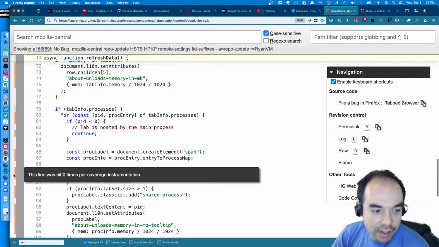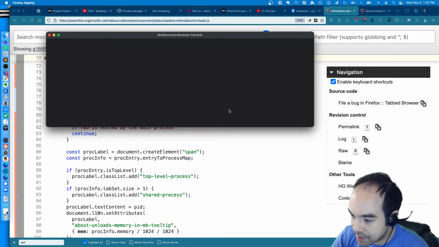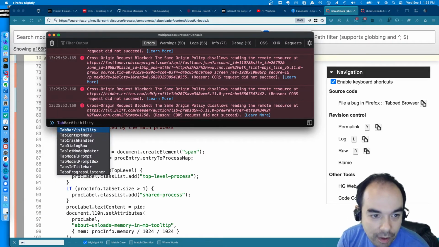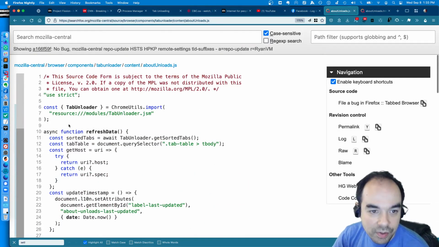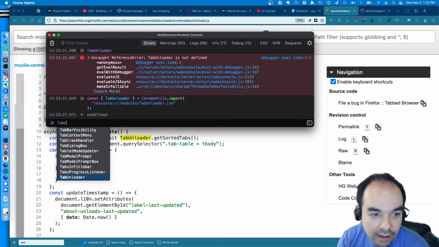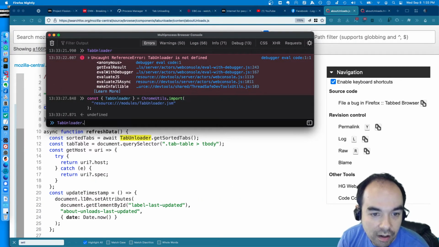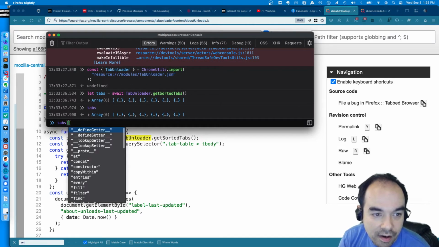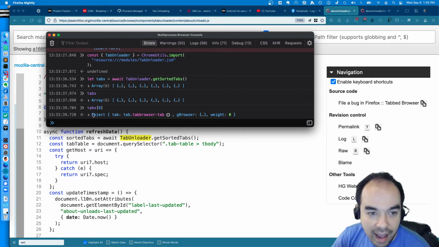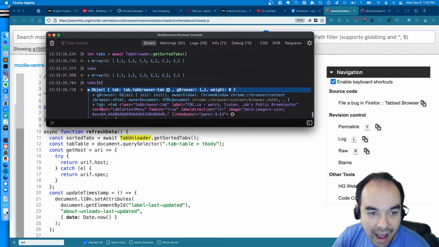So I'm actually really curious, what does this sorted tabs thing look like? Tab unloader. Do I have access to that? I don't. So let me see if I can get access to it real quick. Let me import it in the scope, and then let's take a look at our get sorted tabs. Let's await it. And so we have our tabs here, and it looks like, yeah, we don't have memory.